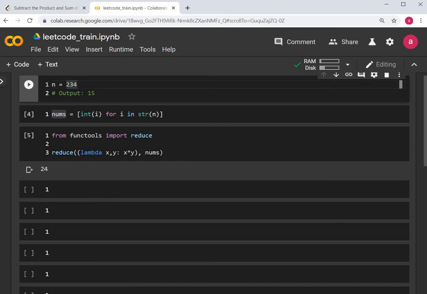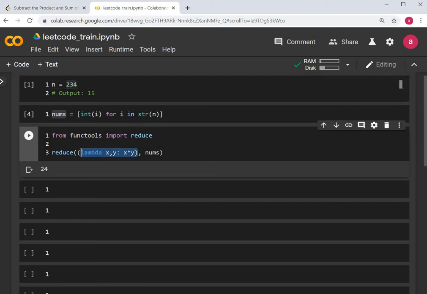So this works. What's happening here again, guys, is reduce takes a function and it feeds it the numbers in our list. First it will feed 2 and 3, and it will multiply them. Then it will take this product of 2 by 3, and multiply it by 4.